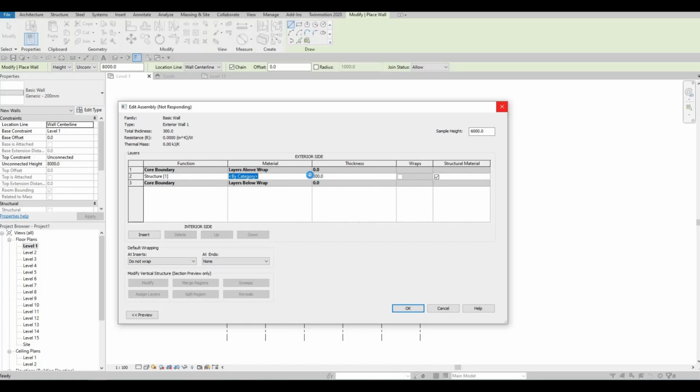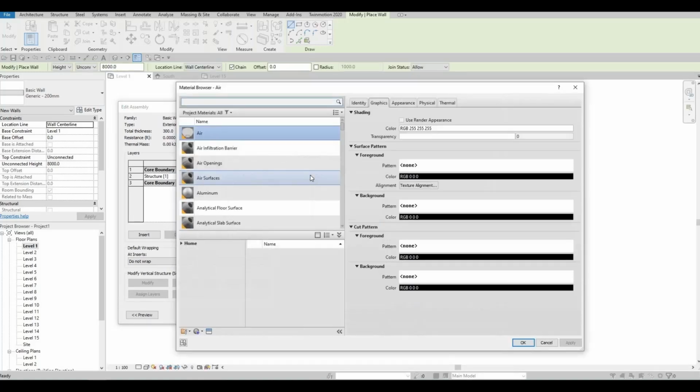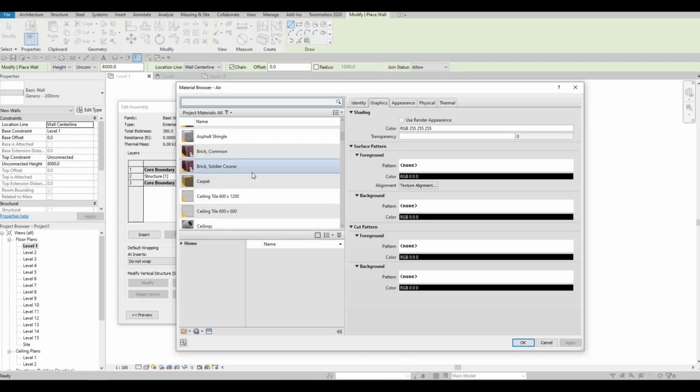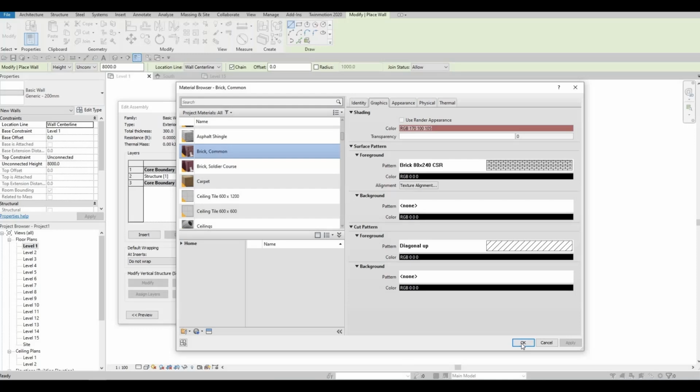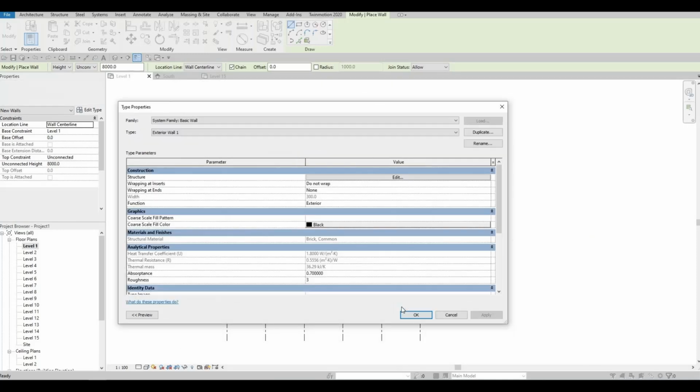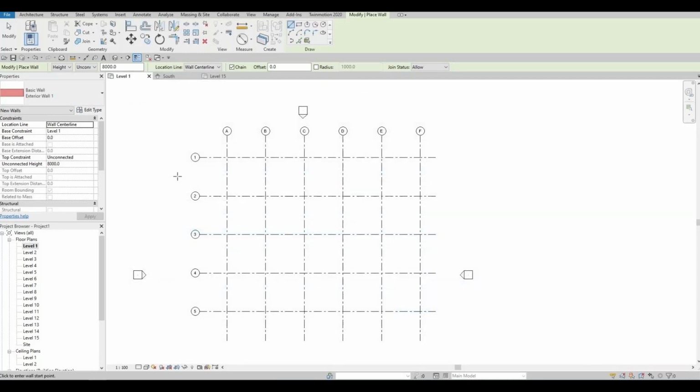And let's put in a random material. The reason that I'm adding a material is so that once I'm ready to export this to Twinmotion, I don't need to go back and forth again. So for now, I'm just gonna choose brick common and then press OK and then OK again and then OK.